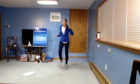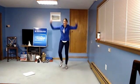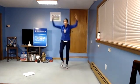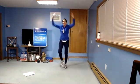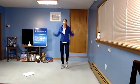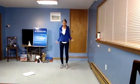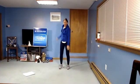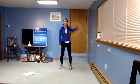Four, three, we're gonna reach the arms up. Really try to extend. Four, three, two, hold the legs, circle the arms. Nice big circle.